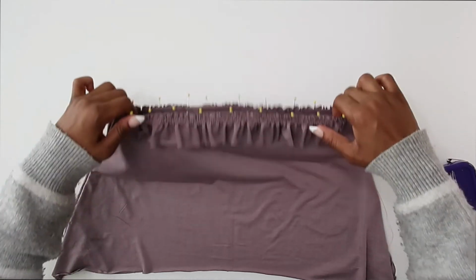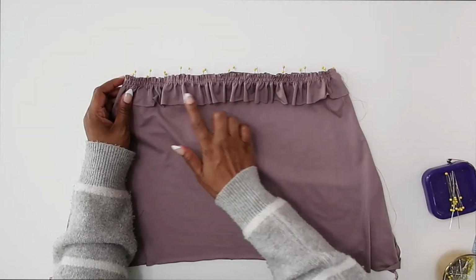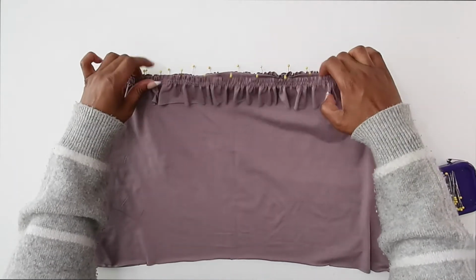All right, after you have your ruffle all adjusted and pinned to the skirt, we can go to the sewing machine and we're just going to baste this in place just to keep everything together before we attach it to the bodice.